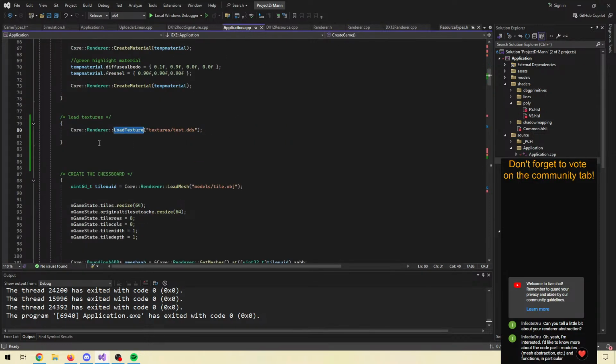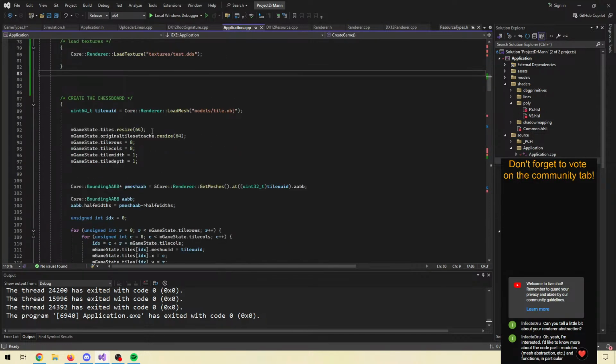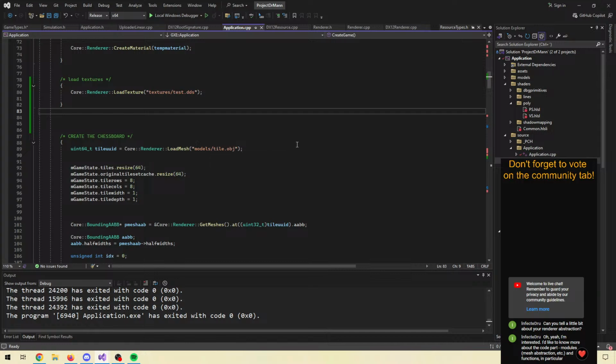Let's see. So after we load textures, we create a mesh.